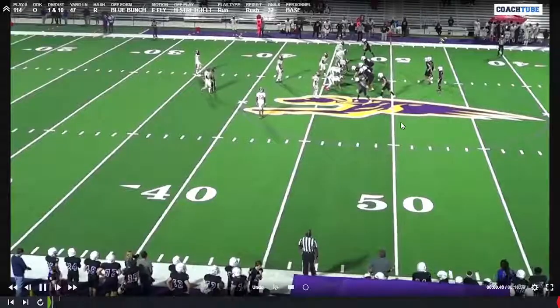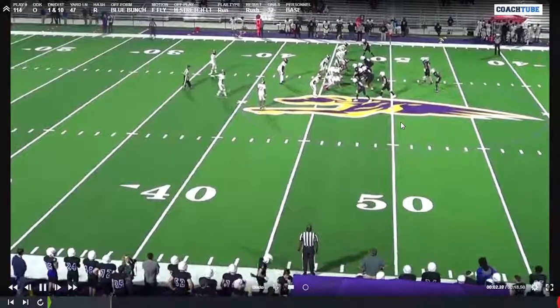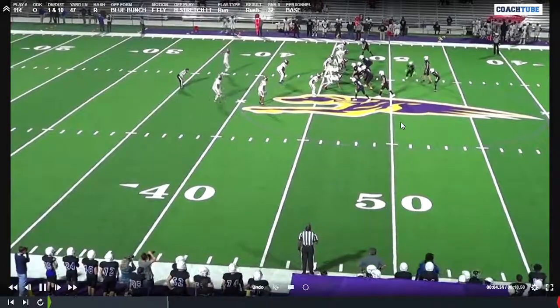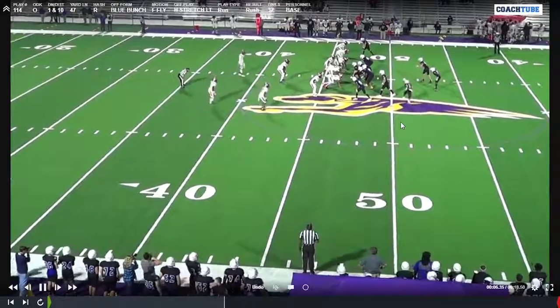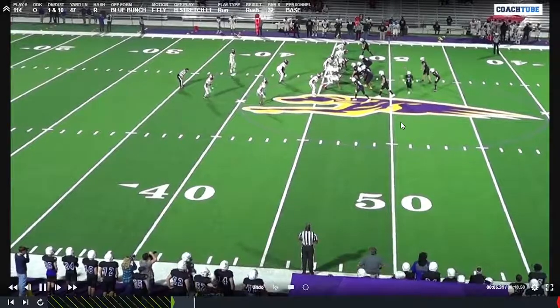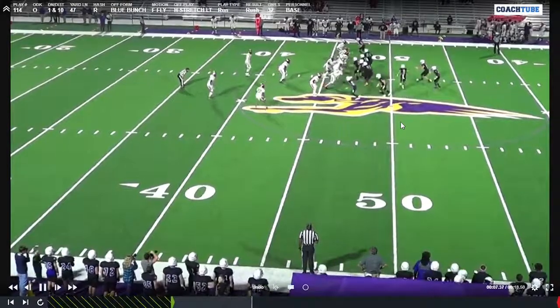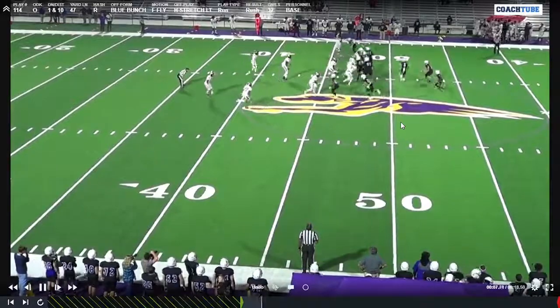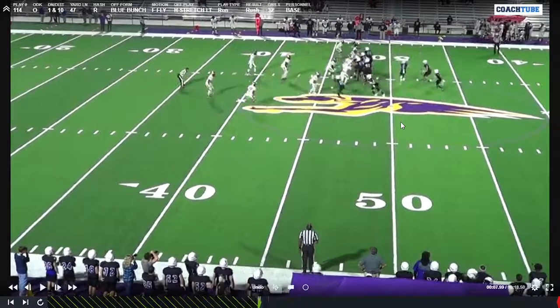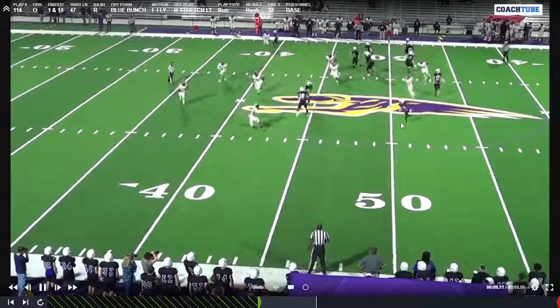Okay, now here's the same action. We come back later in the game. Usually you can steal these, a couple plays with these. You don't just have to run it once. So we're doing the same thing, getting basically the same response. The end squeezes again, and we're able to toss it out. We got 2 for 2.